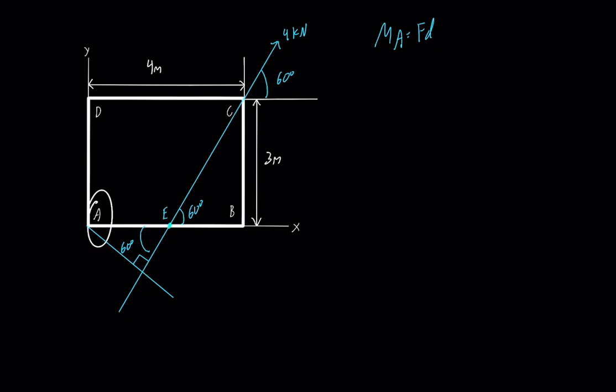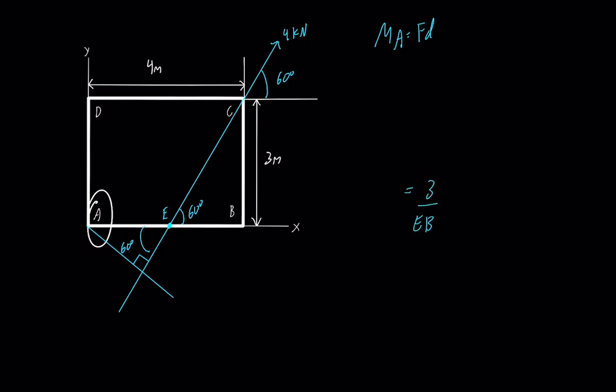Let's toss in an arbitrary point E, and let's think about these line segments where we have EB, AE, and we know the total line segment of DC is 4 meters. Let's see here. What significance are these two line segments? Well, let's see. We have the line segment EB and 60 degrees, and AE is going to be 4 meters minus whatever magnitude EB is. And if we get those, could we find the moment about point A?